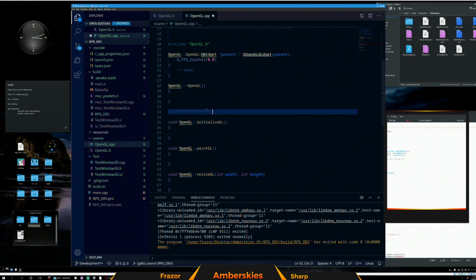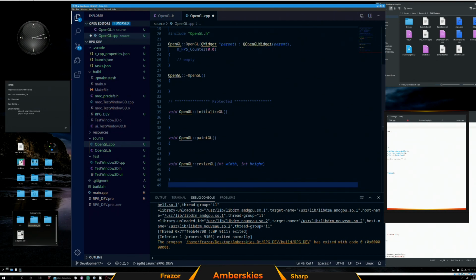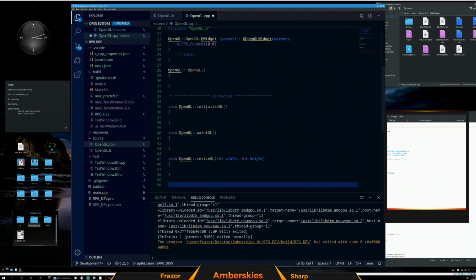Yay! Guess what I did wrong? Caps lock. There we go. That looks about right. I'll just put a load of stars in. For now.